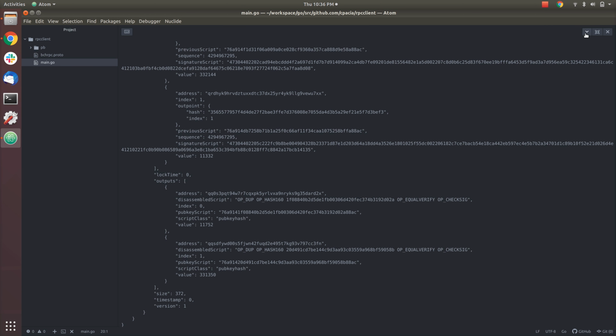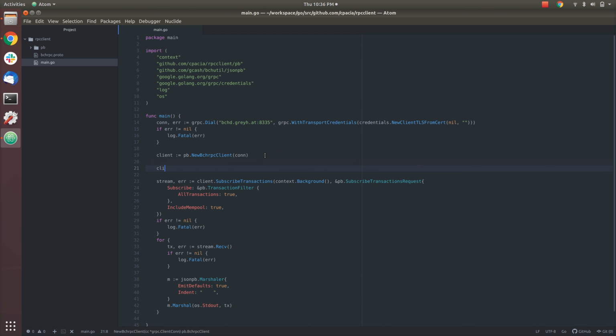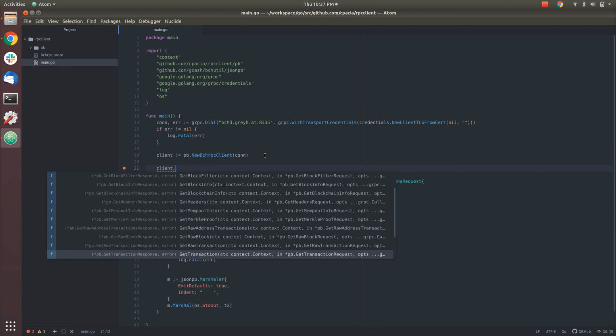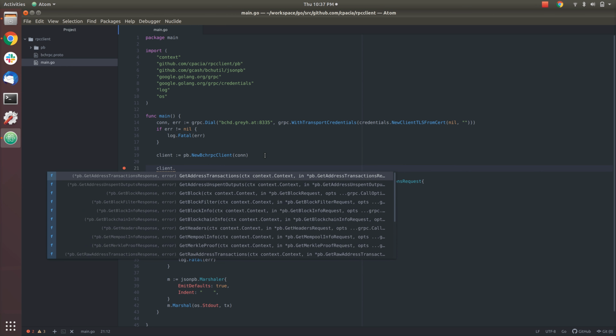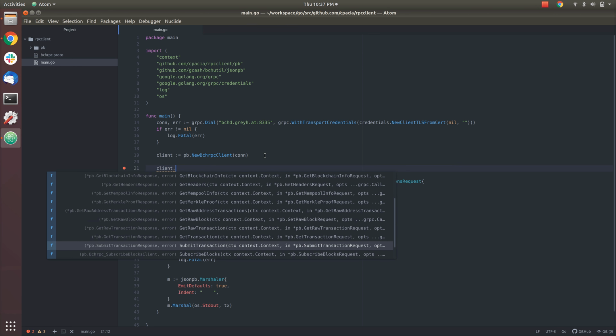If you have indexing turned on, you have a couple APIs that are available to you: there's a transaction index and the address index. So we have, where's the get address transactions? There it is, get address, so you could give it an address, it'll get back transactions. If you wanted the UTXOs for a particular address, there's an API to call that. Yeah, so it should have just about all the data you would need to build whatever kind of application you wanted to build on it. Submit transaction, what have you.